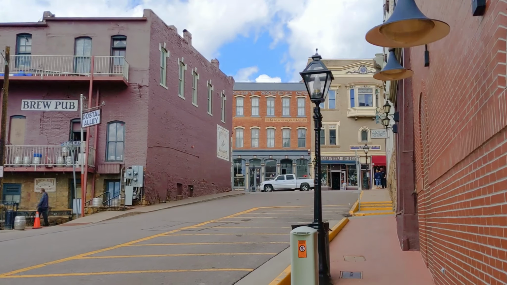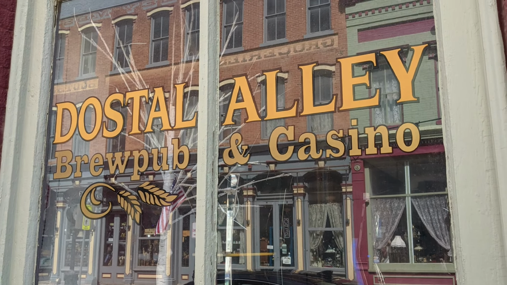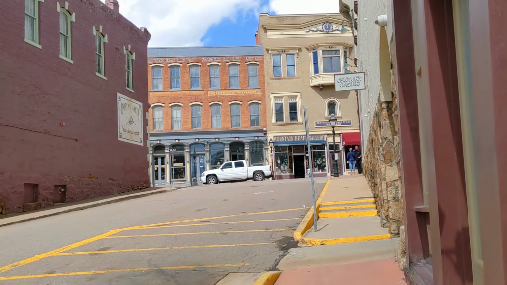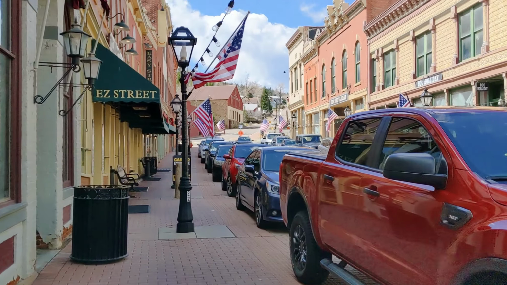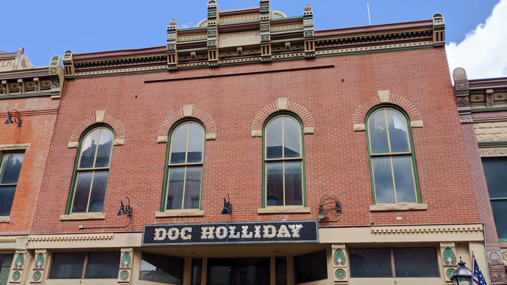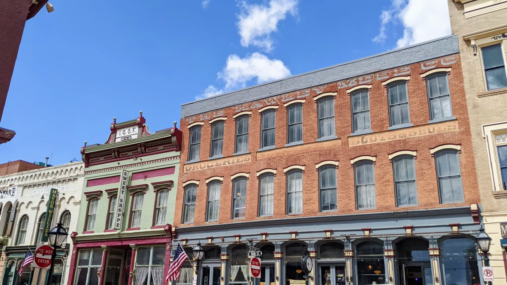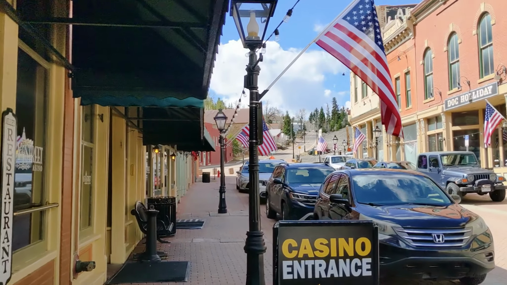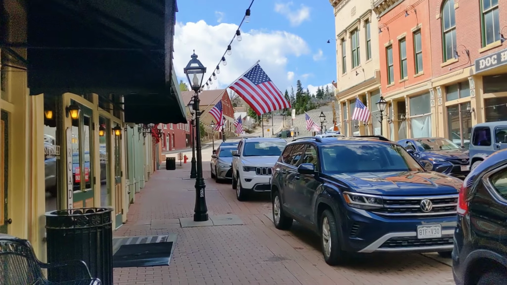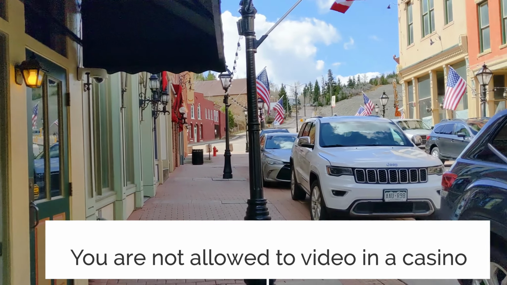So we're going to walk the streets of Central City and see what shops are open, and know that it's not pouring rain today. This is Docile Alley, which is a casino and brew pub. So let's walk down the streets here. Place is called Doc Holliday's. Looks closed actually. Easy Street. It's about 10 o'clock in the morning, so there's not a whole lot of people on the street at the moment. Not really anybody in the casinos, although they are open.